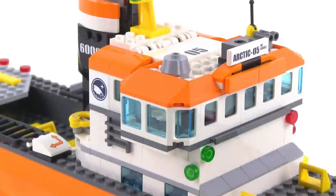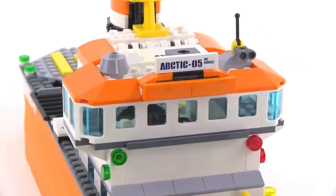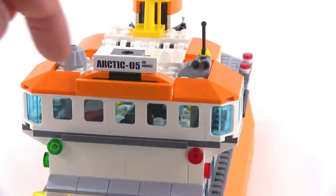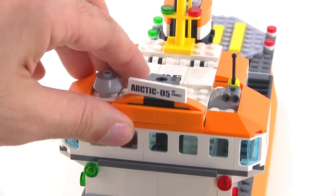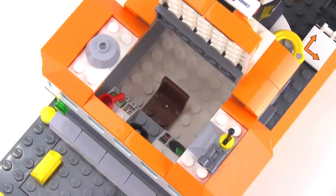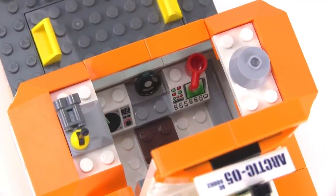It's going to be a very useful part in the future. This is your whole kind of command deck, and we will be looking at that on the inside. You've got a few little details up on top, including a little radar bar that can rotate around. The easiest way to get in to the top is just to swing all this open, and down inside there you'll find one single captain's chair.